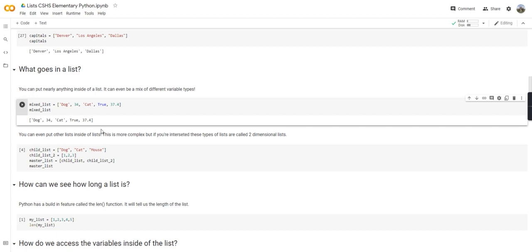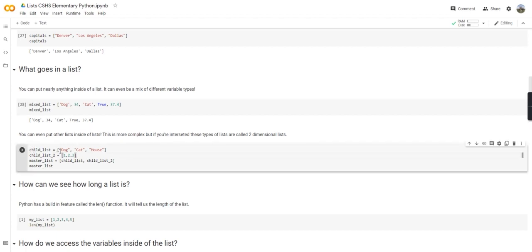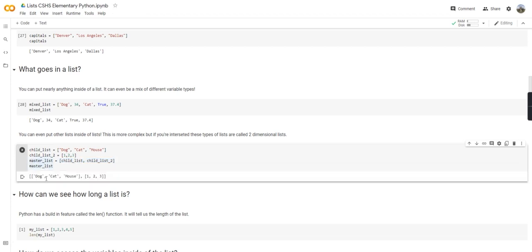And something to note, it's a little bit more complex than what we're going to cover, but you can actually put other lists inside of lists, and that's called a 2-dimensional list. So for example, we have this list of dog, cat, mouse. We got some animals. We got a list of numbers, just 1, 2, 3. And then this master list is going to be a list comprising these other 2 lists. If we print it out, we can see we have this main bracket out here and main bracket over here, noting the entire list. We got dog, cat, mouse, 1, 2, 3. So don't really need to worry about this, but it is something to look at if you want to go farther in by yourself.